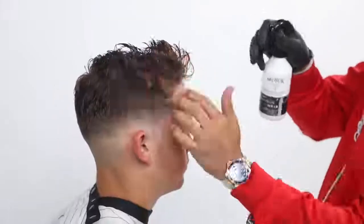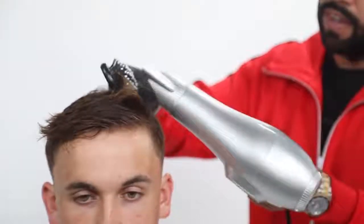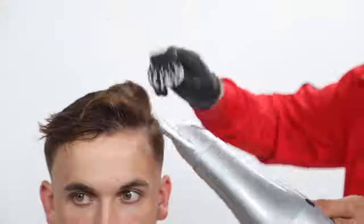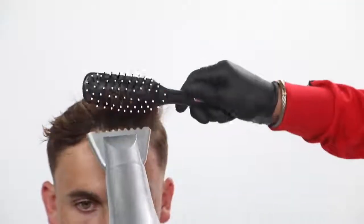This is also one of my favorite products to utilize when I want just a little bit of volume in the hair. As you see, I'm blow drying the hair. I always say it's all about that base. So you know that song, it's all about that base. That's exactly what I'm doing as I'm creating that volume, right? Movement is going to come from the base. So this is what I need to blow dry first.